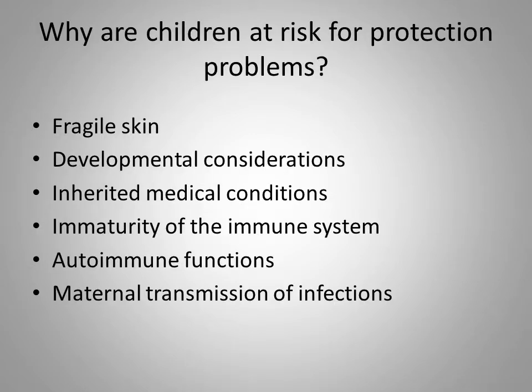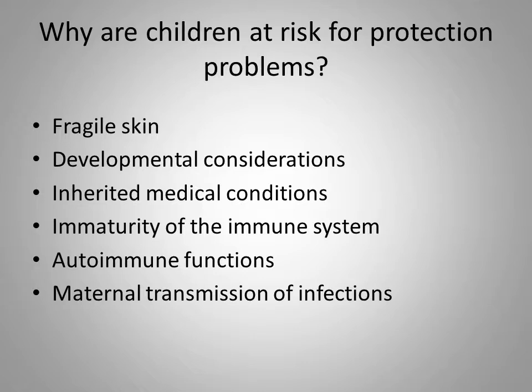Why are children at risk for protection problems? Well, they have very fragile skin, and developmentally, young children require the use of diapers. They tend to receive a lot of injuries or hurt themselves, and so those developmental considerations are a very big part of the anticipatory guidance that we see used with young children.